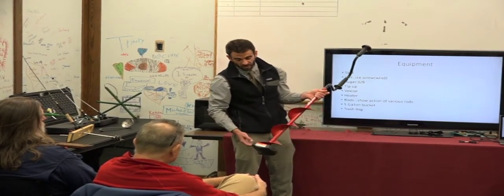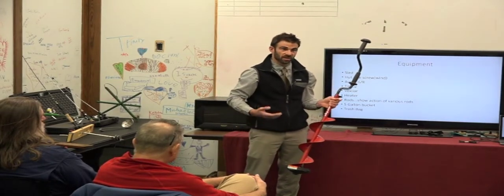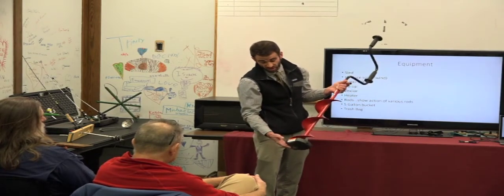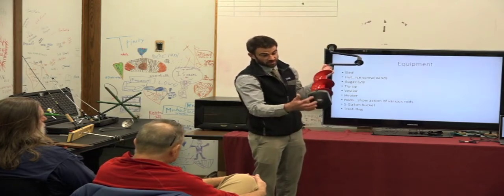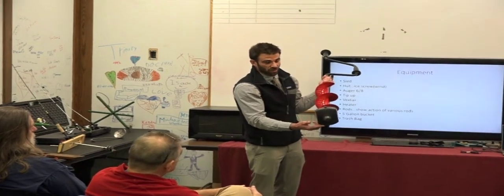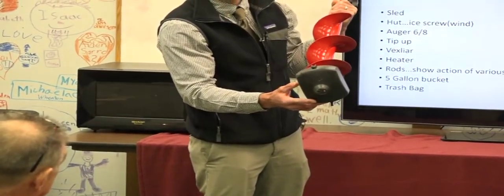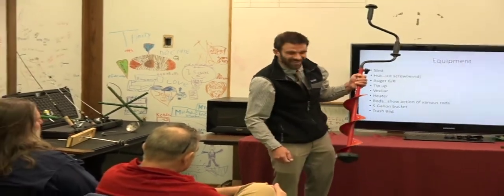But with this, you want to decide what type of fish you want to fish for. If you're going to be fishing for multiple species like lake trout and perch within your first year and you don't want to buy two different augers, I'd buy the 8-inch auger. This is a 6-inch auger, and I'm not going to take it off because the blade's pretty sharp, but this is literally the hole you have with that. So if you don't have the funds to buy two different augers, I would buy the bigger one because you're not going to fit many lake trout through that hole. And that can be pretty heartbreaking when you have a nice fish on and you're watching it bounce off the bottom of the hole. Ask me how I know.